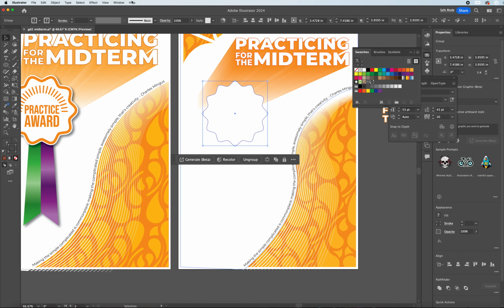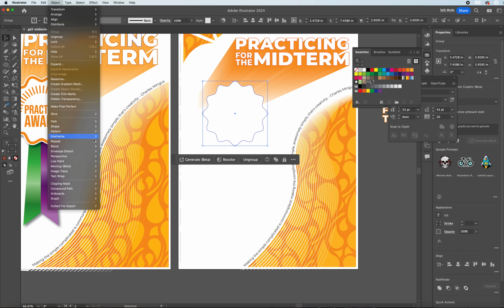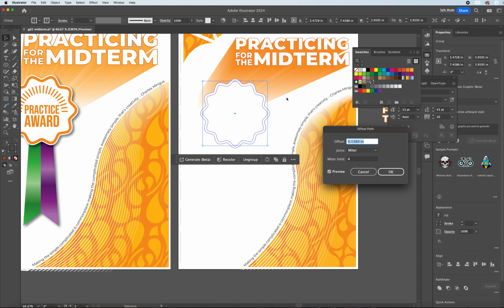With this object, we're going to see how we can add in this border. This border is not just adding a stroke, but we're creating a second shape on top, or part of the shape. So this is called an offset path. With the shape selected, I'm going to go up to Object, down to Path, and Offset Path. You can see it automatically creates space. It depends on what size you want. I can use the up or down arrow to adjust the size, figure out the spacing that I want. With this, now I can hit OK.